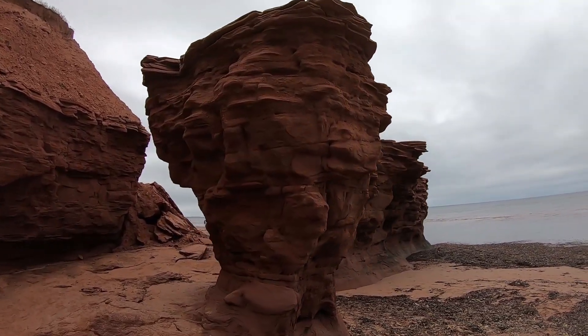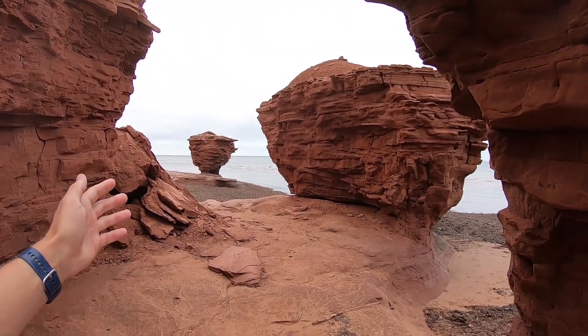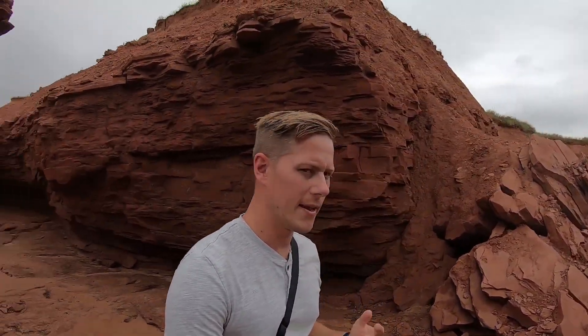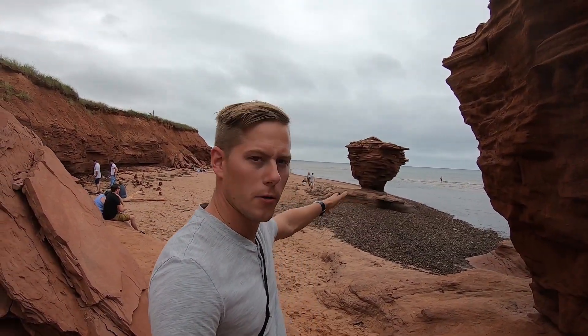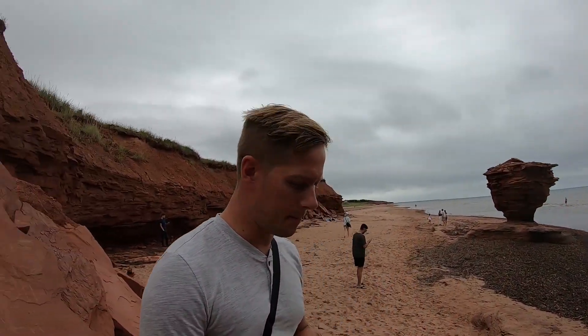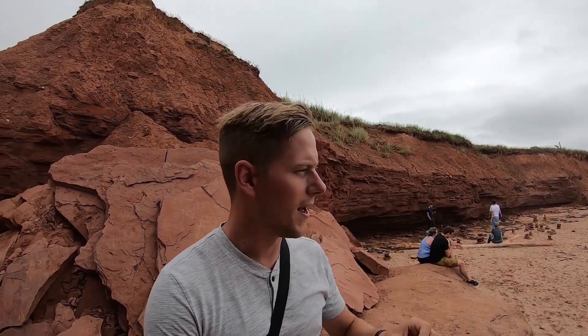So this right here is the first of the rock formations, and this one is the one they call the Teapot Rock. In New Brunswick we would call these flower pot rocks — they're very similar. They're made by the erosion of the water on the sandstone. Eventually that will collapse. This one may become a little bit smaller before also collapsing, and I'm sure that over the millennia these shores have been eroded, we've had dozens and dozens of these teapot rocks.